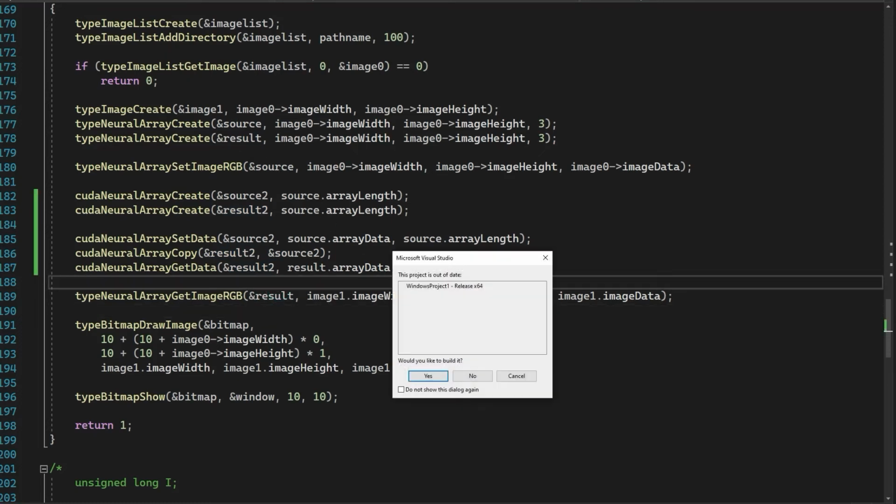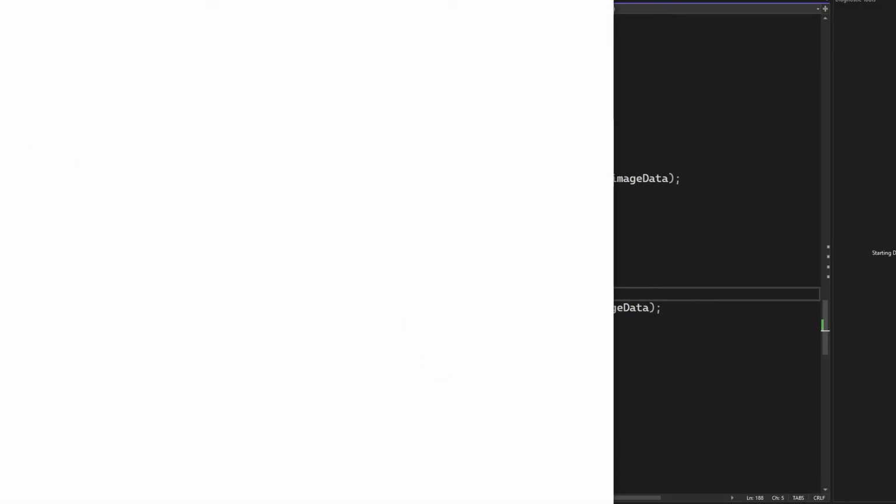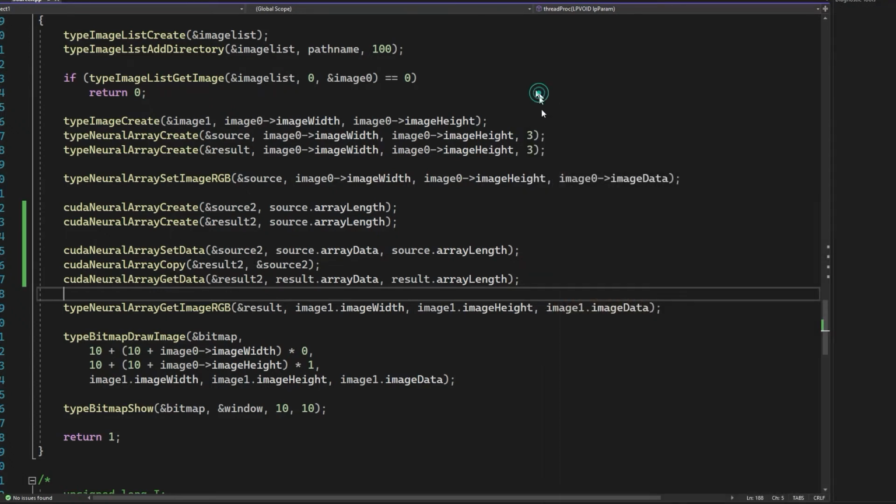Now we find out if it works. Okay, we build and we run it, and yep, it works. We can't be sure that's what happened, but from the code that I see right here, this is what's supposed to happen. So the CUDA part works.